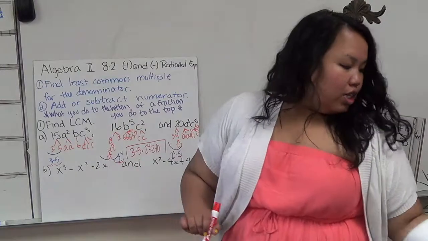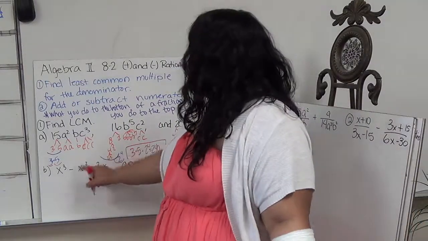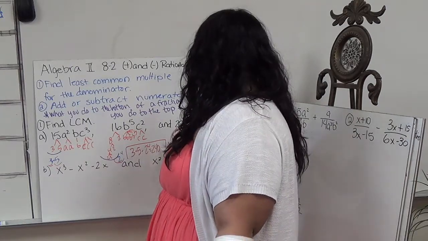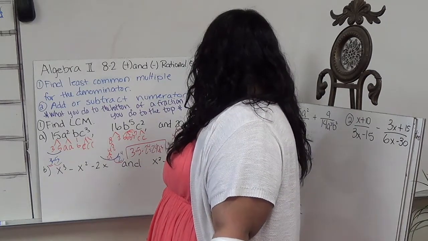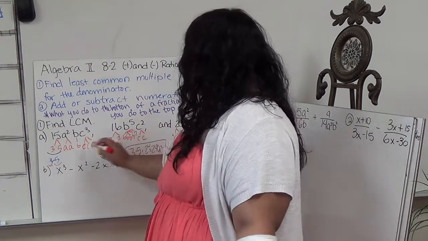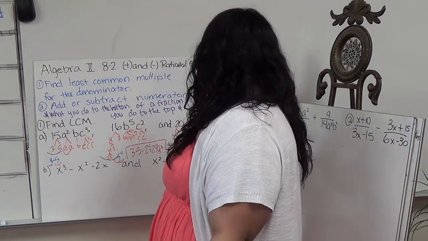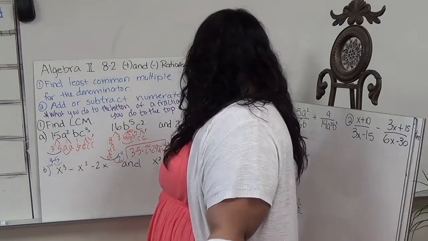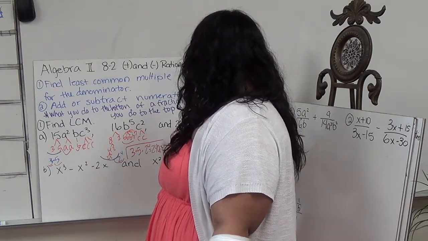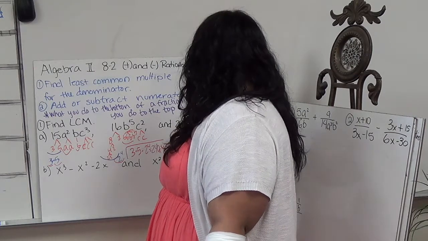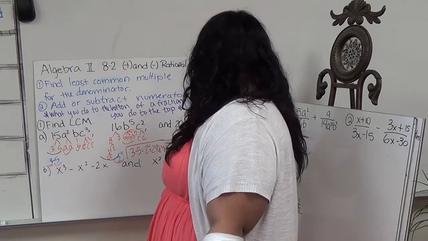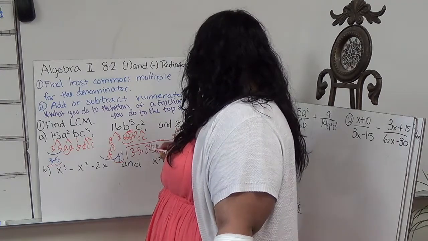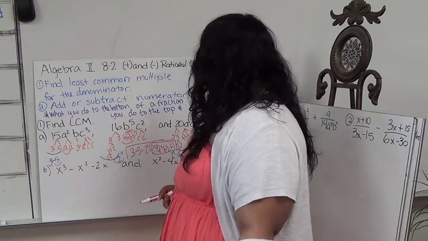Just like what I did here, I'm going to take the biggest factor of each variable. So I have a to the 3rd, which takes care of this a. This has no a, and a to the 2nd. b to the 5th. This has no b, so b to the 5th. Sorry, I'm running out of room. And then last is c to the 6th.